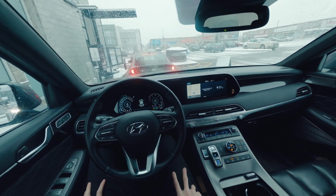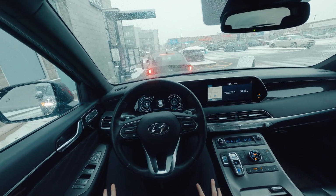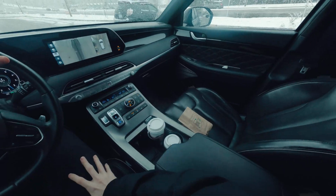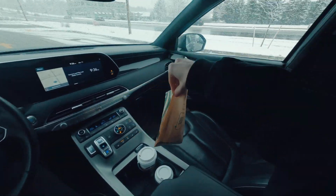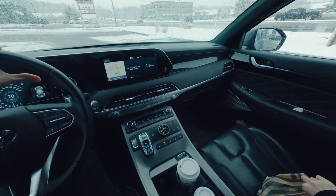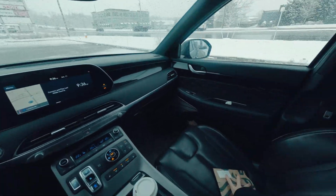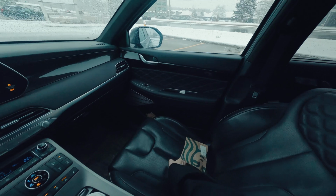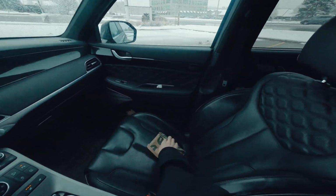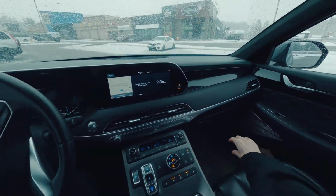I think I'm going to turn auto hold on in the drive-through. We got our goodies, got some coffee, got a hot chocolate, got a croissant for me. We'll put that on our heated seat and see if we can keep that. Oh no, it's sliding out. Oh, no crumbs on the Napa leather. Oh my god.